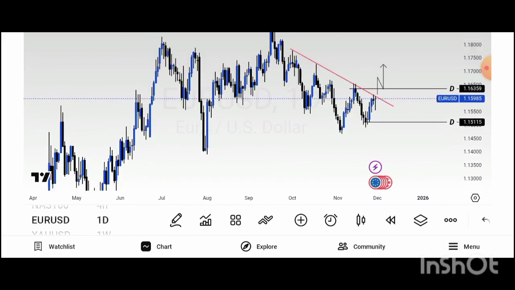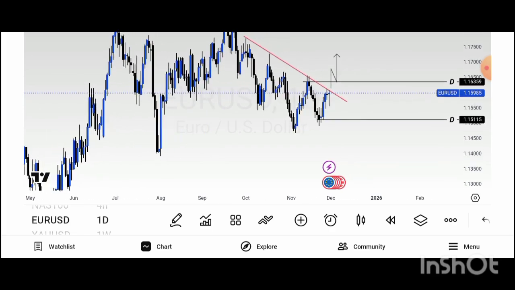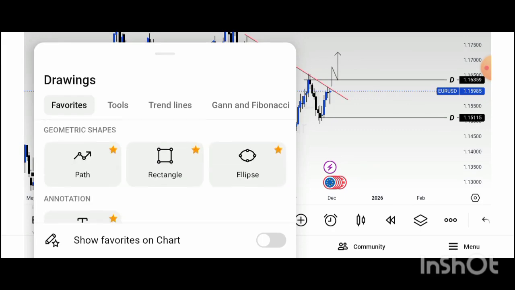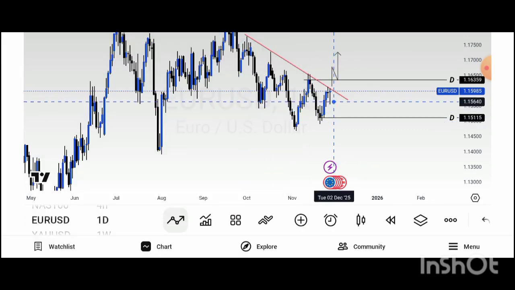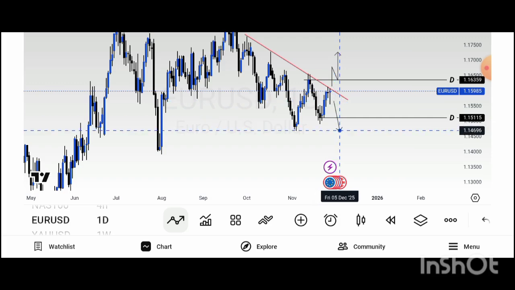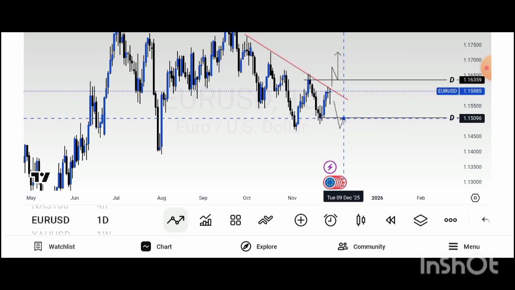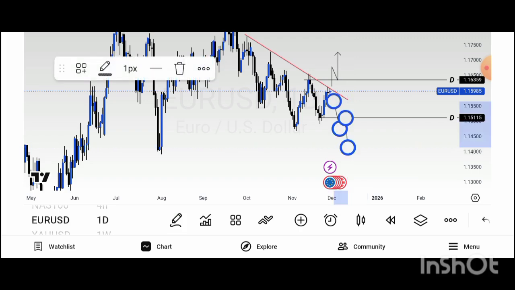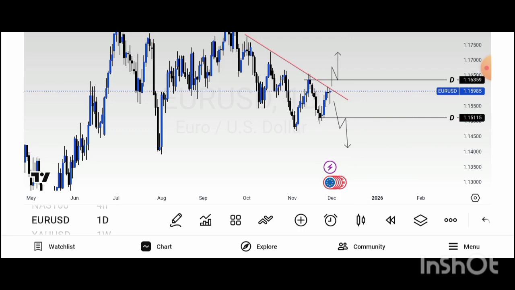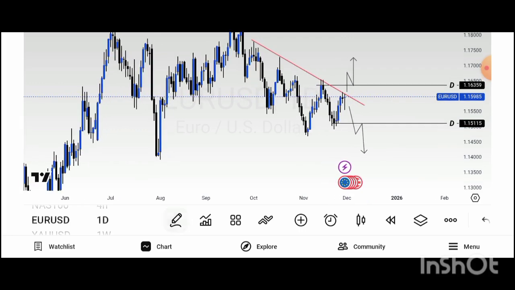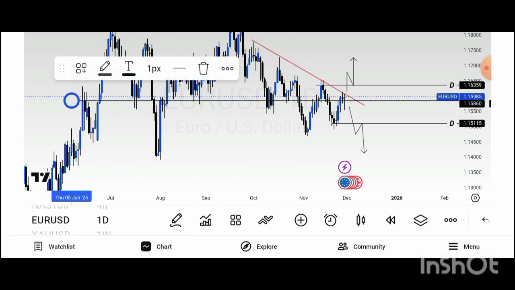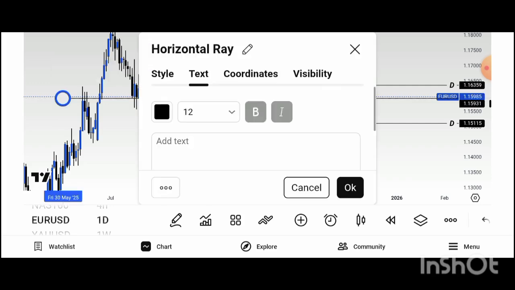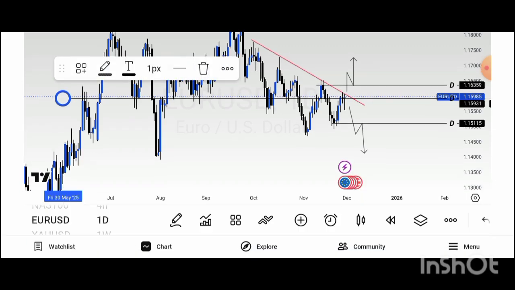Then if it breaks to the downside, this is what we are expecting on the daily. So where the market currently is, if it comes down here and then it hits here, breaks down here and retests, then we're going to short to this place. So this is from the daily view, but of course we don't take trades from the daily time frame, so we have to go down. I'm seeing other key levels on this daily time frame that I would want to mark, very strong key levels. So you can see that what I marked here is a very strong key level. So let me just label it daily. We might need to adjust it as we go down.